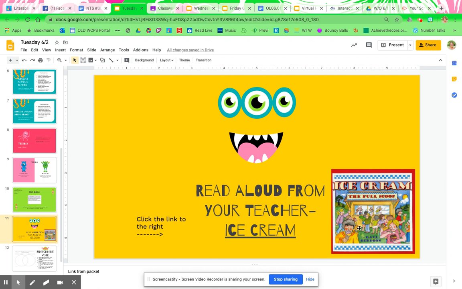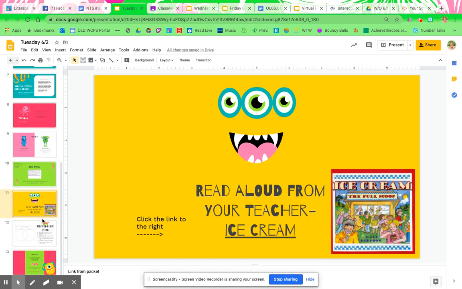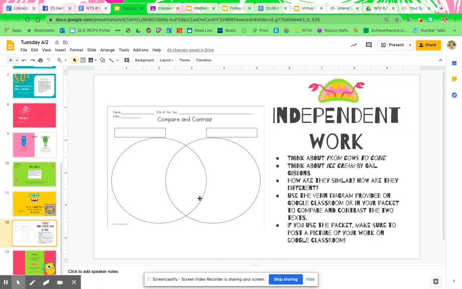And this read aloud has a little extra information in it. It's going to talk about the ice cream making process, but it's also going to talk about the history of ice cream. So I want you to think about that while you're listening. How is the specific ice cream making process, and how is this text different and the same as the other text? Because, spoiler alert, today you are going to be comparing the two texts we read.